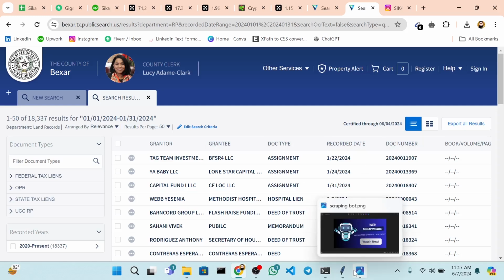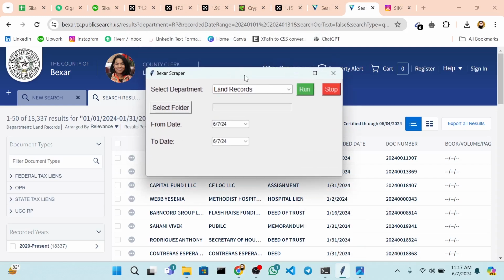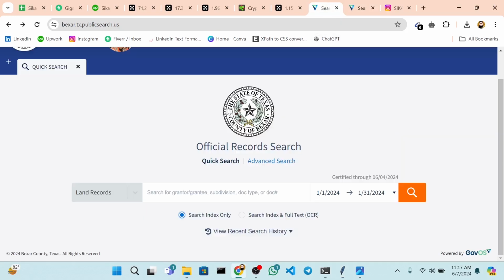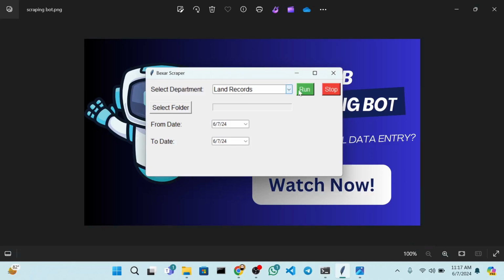So let's see. This is the scraper I created for this. Here you can see this is the same thing as this one. So I select, let's suppose I can select plates, assume name or marriage, but for now I'm selecting land records, and select the folder where we want to save our output.